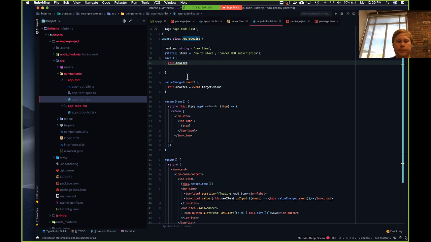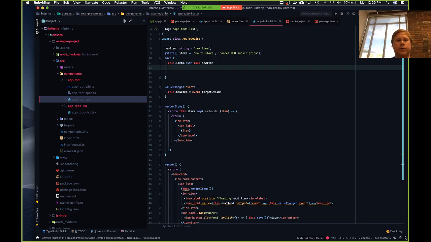So normally what you would have done is a this.items.push, and then what you're going to end up with is items, and at the end of that is going to be whatever the value of new item is. The problem with this is that it doesn't look to JavaScript like there's been a change, even though there has been. When you do the push, the signature that it's looking at remains the same. So what you have to return is a copy of it. Because when you return the copy of it, the signature looks different because it's not exactly the same. It's a copy of what it was originally.